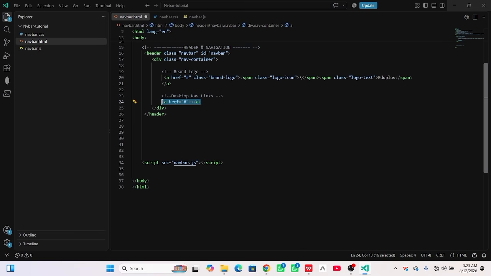So let me just use nav. I will just say nav and give a class. Here I will call this one nav menu. Then I will also have an ID for this and call it nav menu.